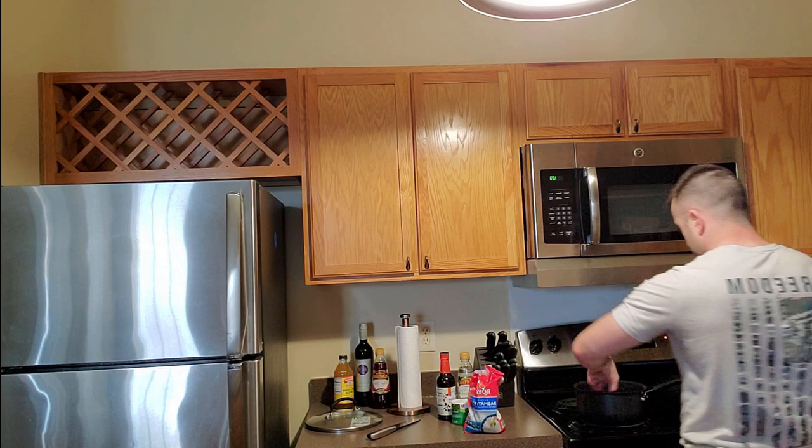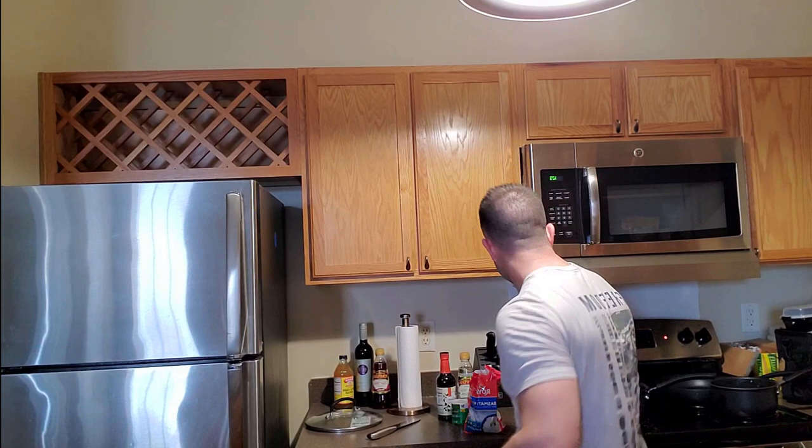All right, I'm gonna do the first knuckle method with the water. All right, y'all. So, I'm at my first knuckle. Let's see if it works. I'm gonna get this rice going, because I feel like the rice takes longer.